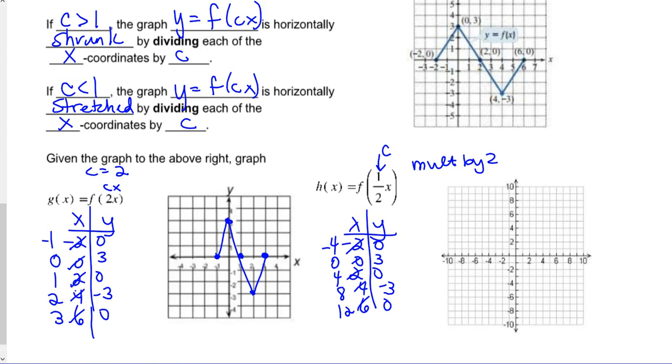So if I do that, I've changed my coordinate system here, so it'll look a little bit different. But if I do that, we're going to have negative 4, 0; 0, 3 would be here; then I have 4, 0; then I have 8, negative 3, which would be here; and then I have 12, 0, which would be about there. If I connect those, then what I've done is horizontally stretch that along the x-axis. If we actually had the same coordinate system, you could see that it was being stretched horizontally over that x-axis.